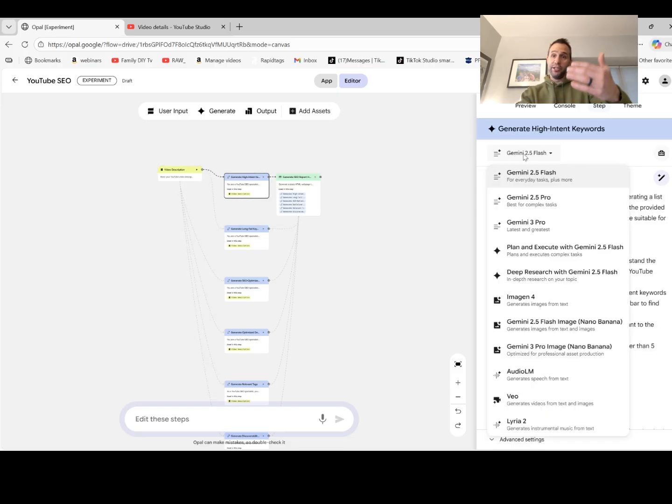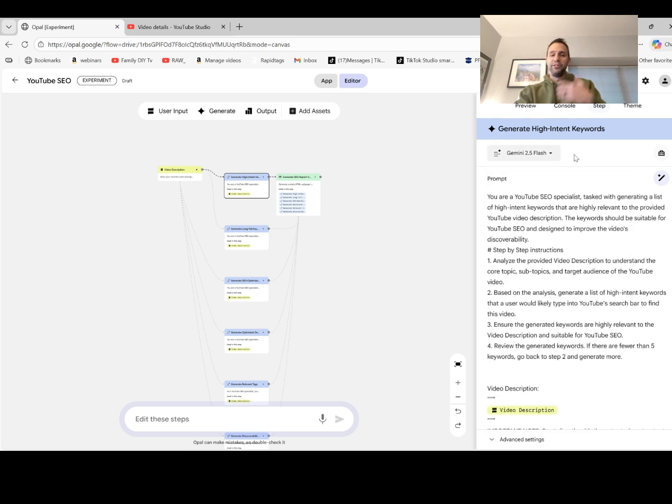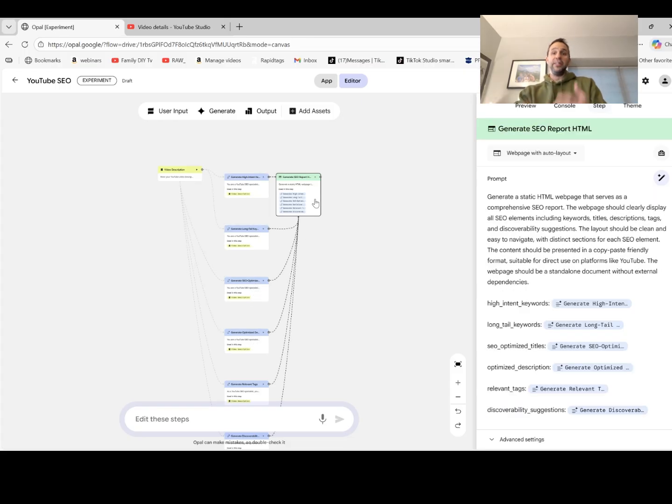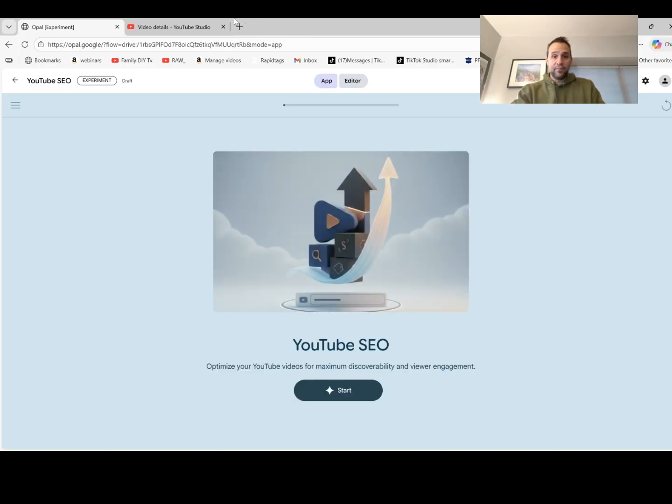It's going out. It's actually using Gemini. You can see 2.5. I've actually put it to 3, which I thought might get better output, but then it just took forever. But this is a matter of days or weeks before this stuff even gets faster. So you see, this is all the stuff it's doing. And then finally, this is the output. This is the report.